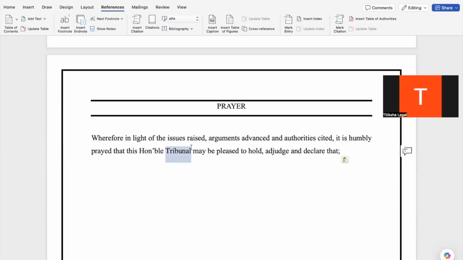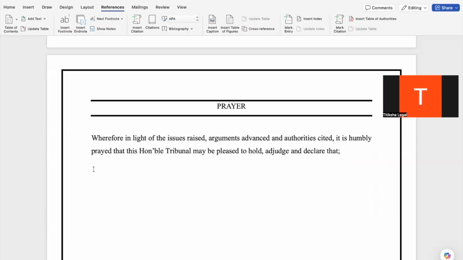Don't use tribunal if it's not a tribunal. Look at which forum your competition is about. It can be the court, it can be a tribunal, it can be anything else. So be very careful. This can be court as well, but because this is before the arbitral tribunal, we are just going to say tribunal.